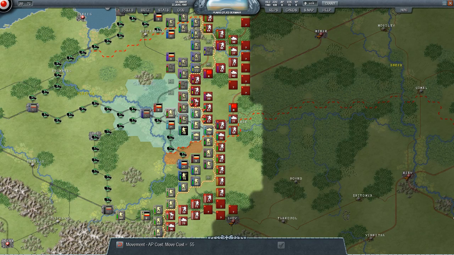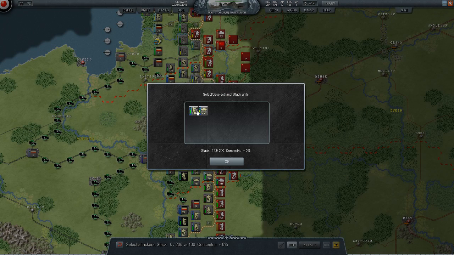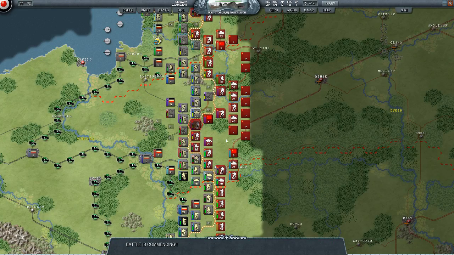Yeah, sadly not. That's okay, though. Not the end of the world. We'll hit them with what we can. And I think in this case, since they're so unprepared, a tank division and an infantry division, a motorized infantry division at that, could actually do a lot of damage. So let's hope that I'm right.